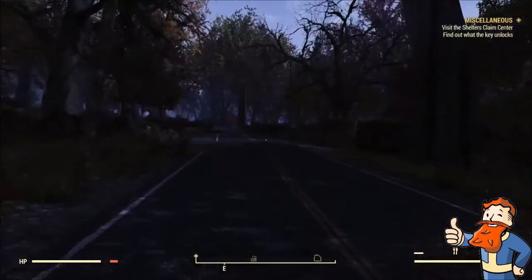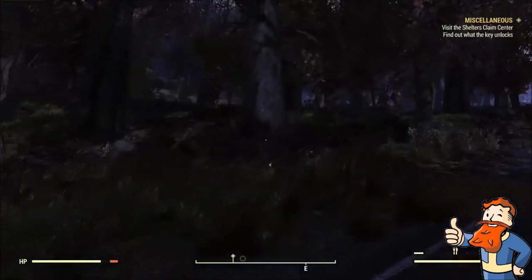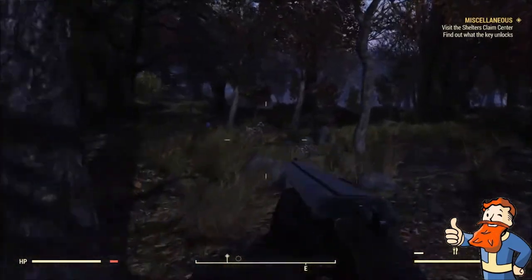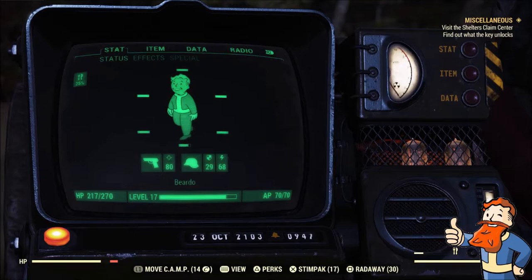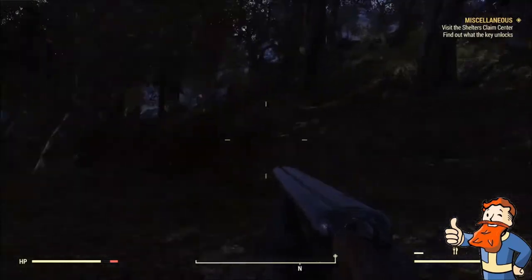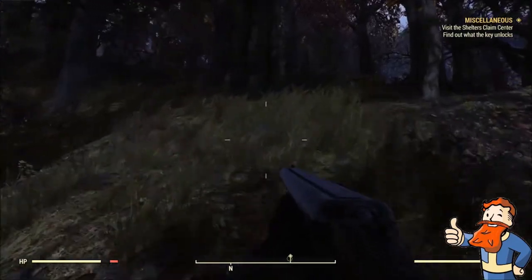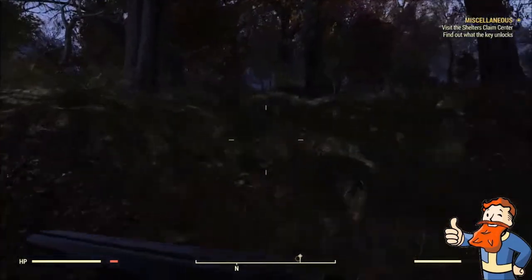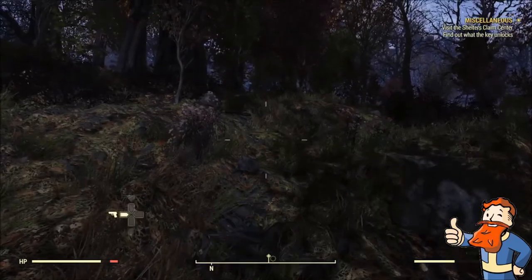Oh, there's a vault up there. Looks like we'll take a dip into the mountains here. And we're very close to level 18. It's like we're turning 18 tomorrow and we're at the bar tonight trying to convince the doorman to let us in. No, come back tomorrow. No, I wanted my pistol.